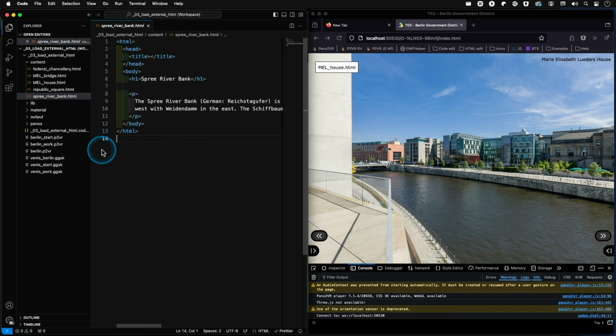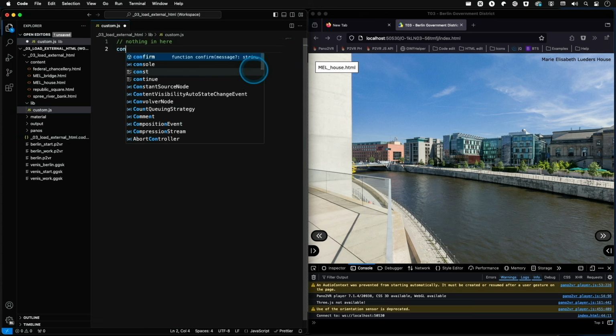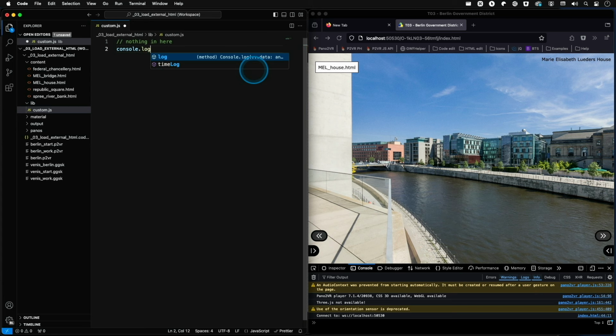Then I'm going to the lib folder. Here is my freshly generated JavaScript file, which is externalized from Pano2VR. The Pano2VR skin editor is now listening in the background for changes I'm making here. And now let's have some stuff shown in the console.